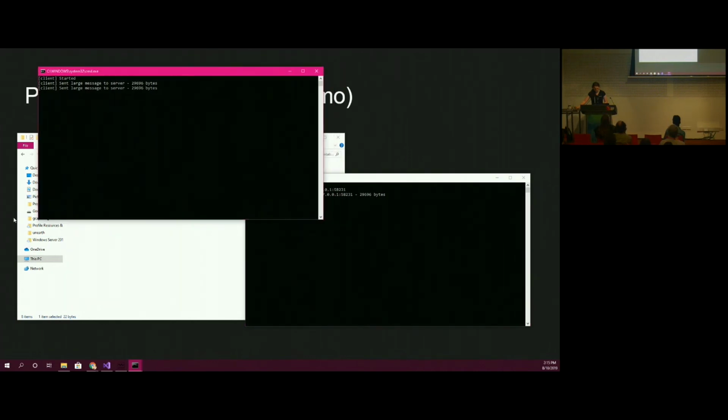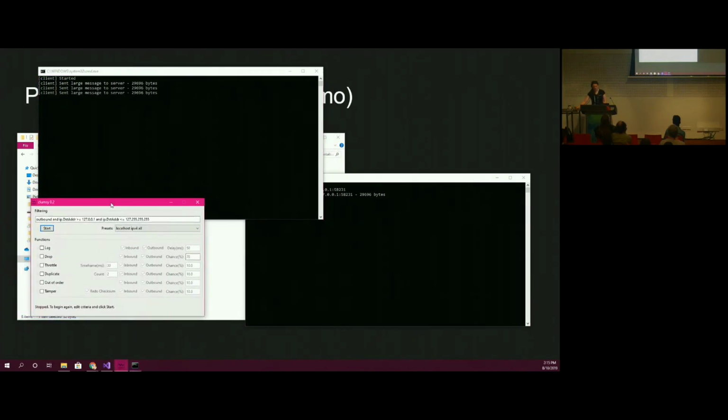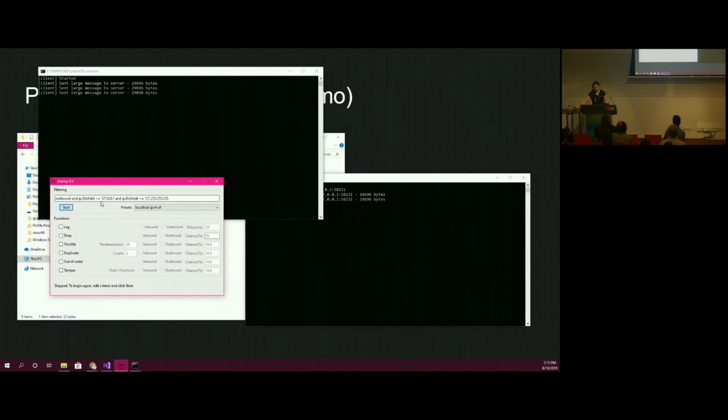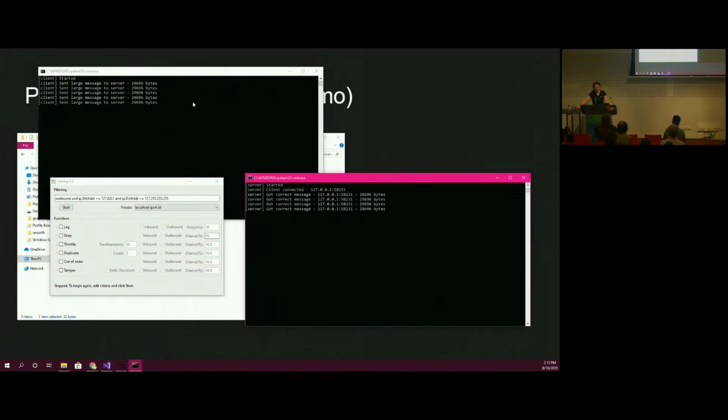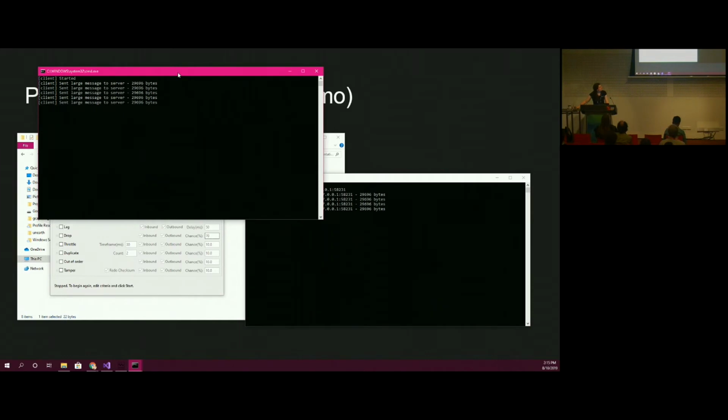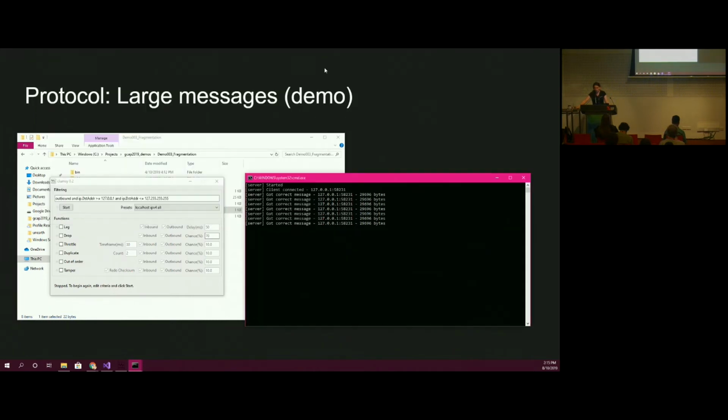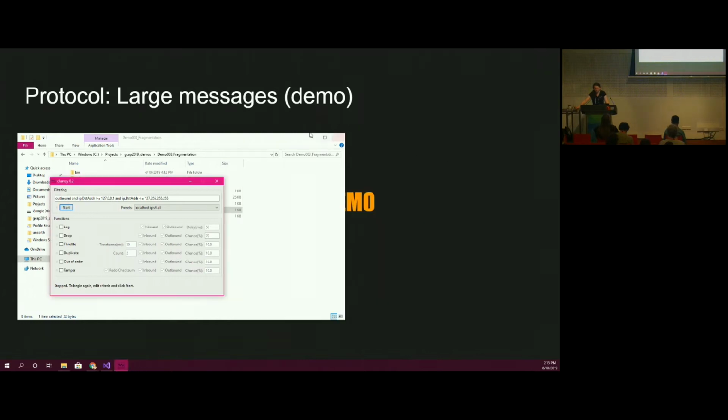I think it does work if we do something like 10% packet loss, but as you can imagine, if you're splitting up lots and lots of packets and you have like 90% packet loss, it starts to get very hard to reconstruct a message when 90% of packets aren't getting through. So as you can see, we can send about 29 kilobytes over this protocol, and you can expand on this to send messages of whatever size you need.